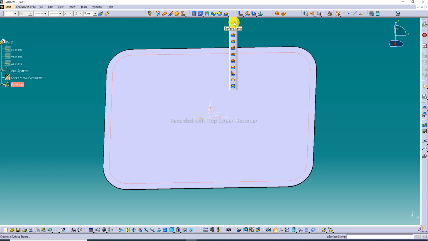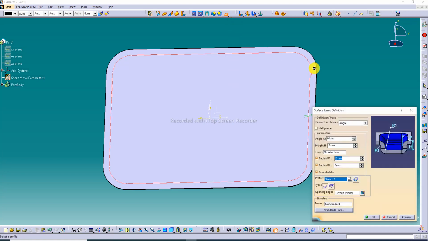This surface stamp command is very important. Click and change the parameters here. Angle is 90 degree and height is 6.5, then first radius is 3.2, and second radius is 3.1.